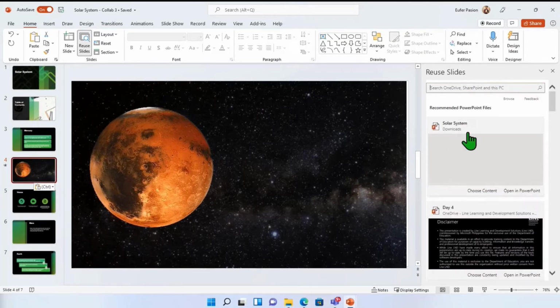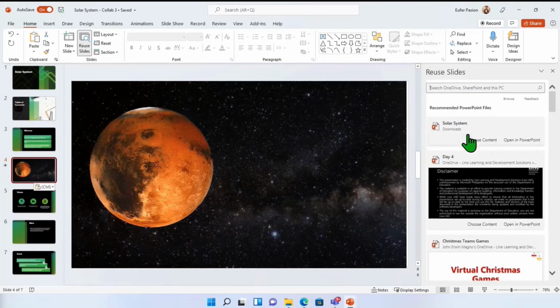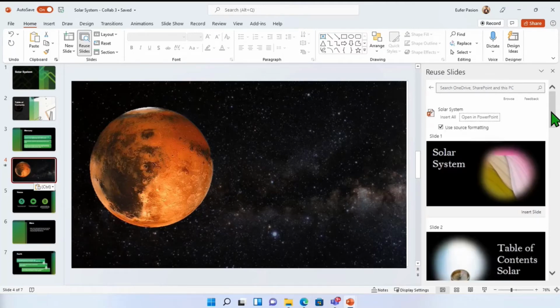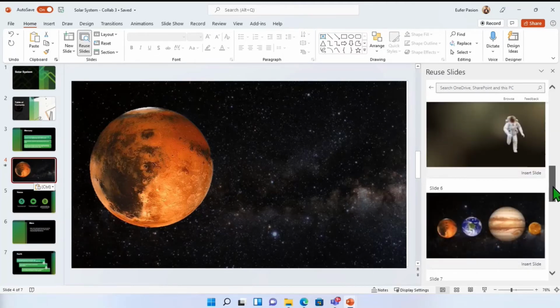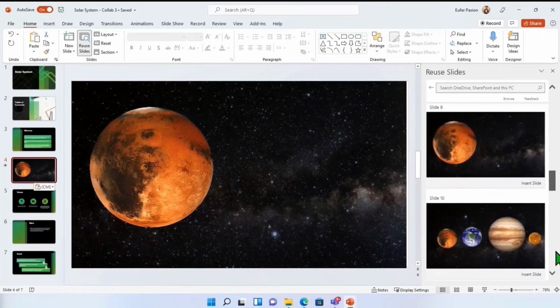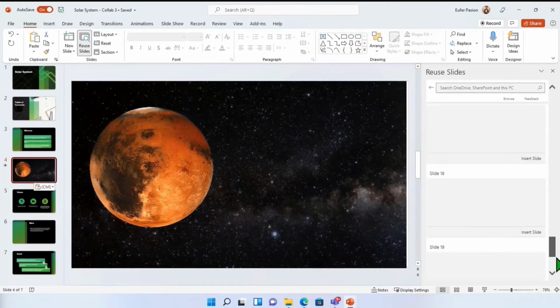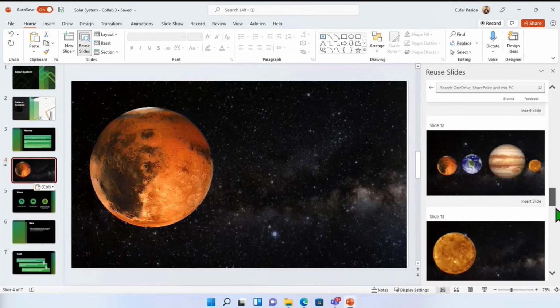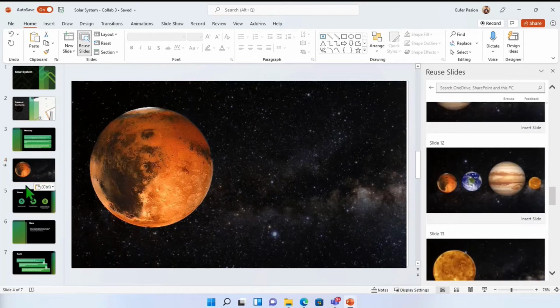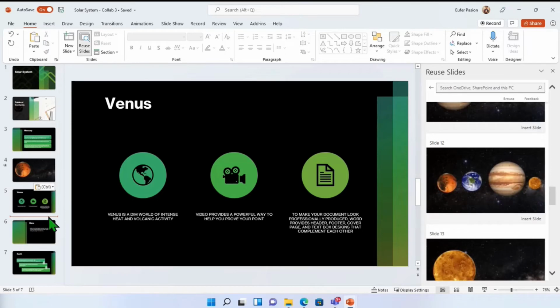Okay, but here, this is the solar system. This is the same presentation na ginamit ko po kanina. So let me just open this. Click on that and then makikita ko po, the same slide po na nakita nyo kanina, nandito rin po, di ba? Because this is the same presentation. Okay, so very easy, no? Very convenient. Now, say for example, what I can do is I will just position yung cursor ko sa aking slides kung saan ko isisingit yung mga pictures na kailangan ko.